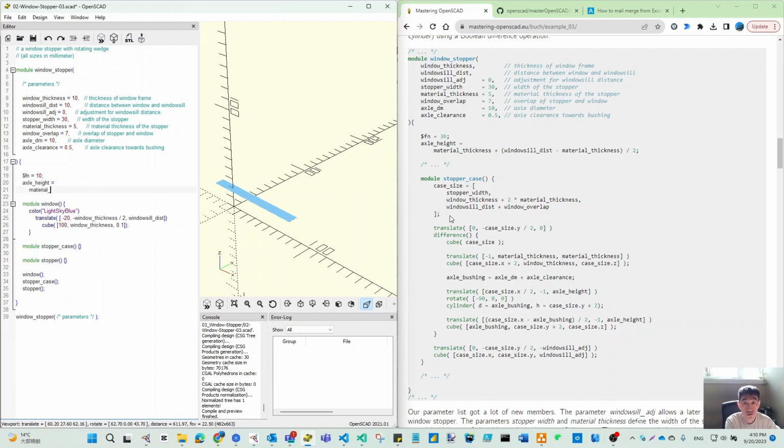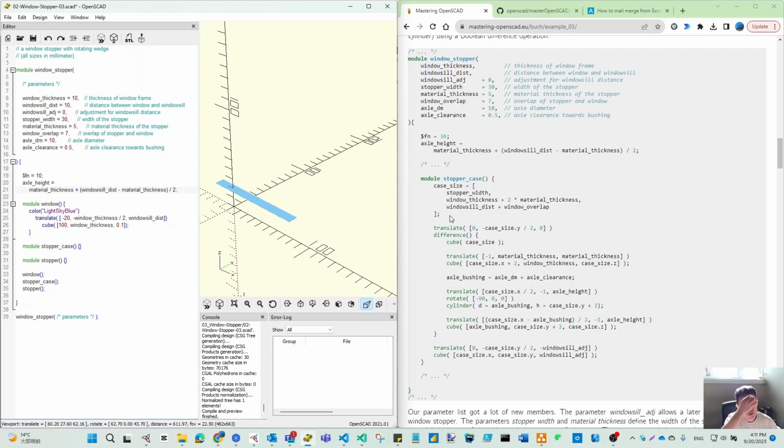So material thickness, that is the window stopper's thickness, plus window sill distance minus material thickness divided by 2.